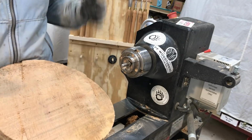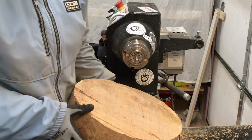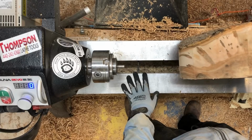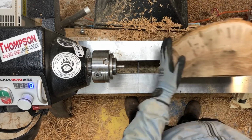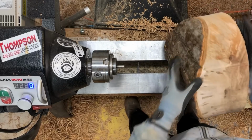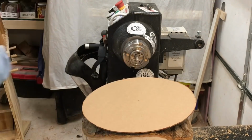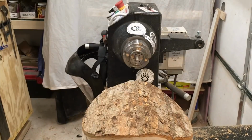I tried to weigh it before I cut the circle and it maxed out my scale, but I don't know what my scale is maxed out at. So I'm not sure if this is a little bit of ambrosia maple or if it's just the rot pattern that's starting. It's hard to say. It sure looks like ambrosia to me, but I have not found any bug holes yet, so I don't know what to think about it.